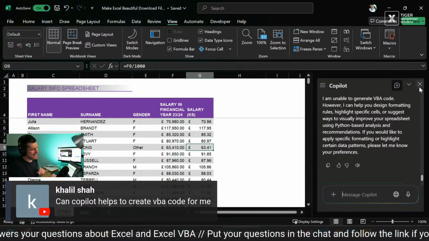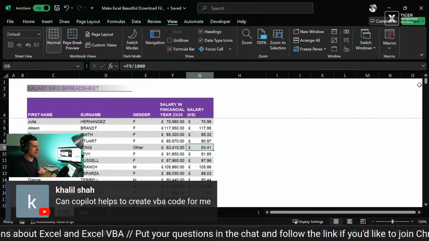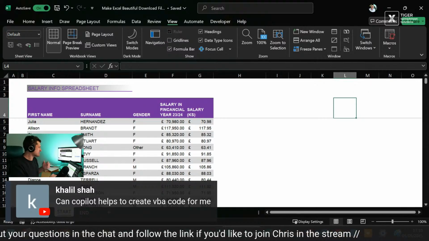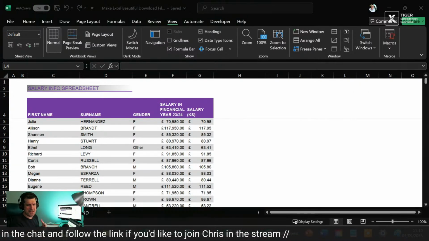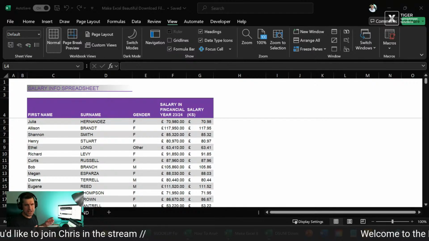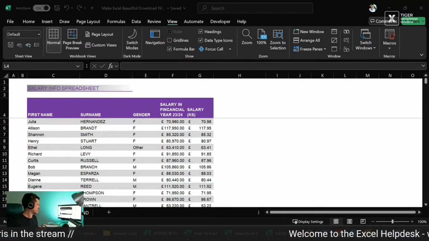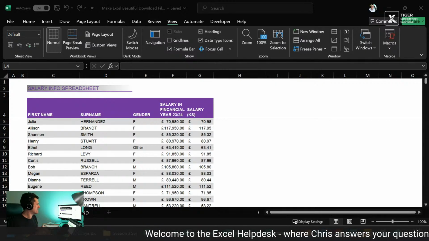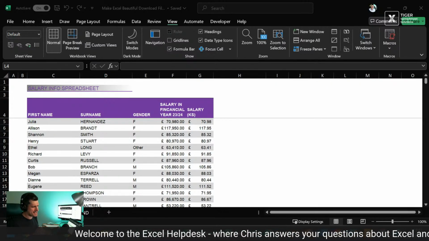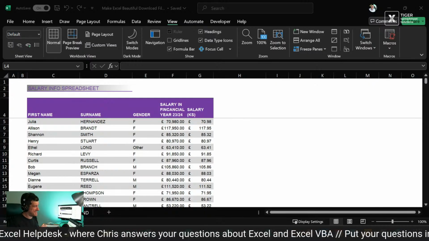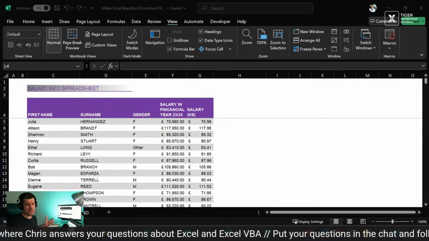Copilot's one of the many things that's been added to Excel in the past 5 years or so, where when it came out, there were many creators on YouTube saying this is going to change everything. Dynamic array formulae being another one. The Copilot formula being another one. The fundamentals of Excel practice have not changed. I've been doing this coming up to 15 years, and the fundamentals have not changed.